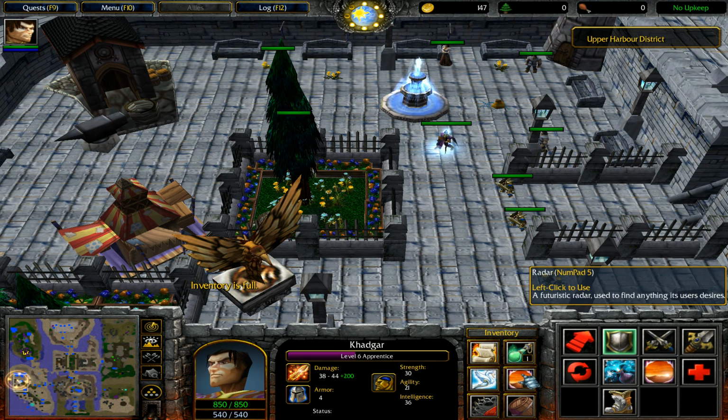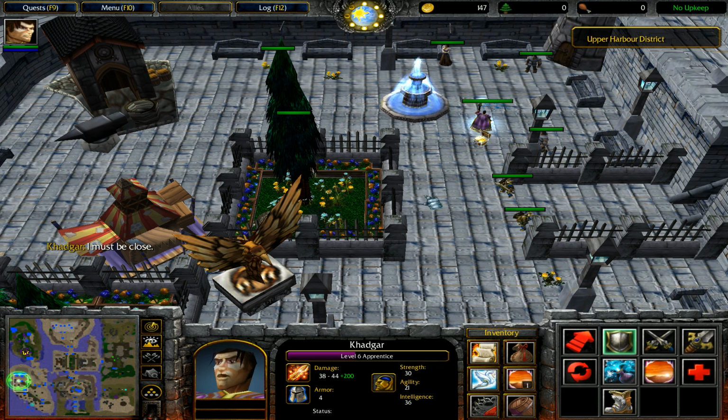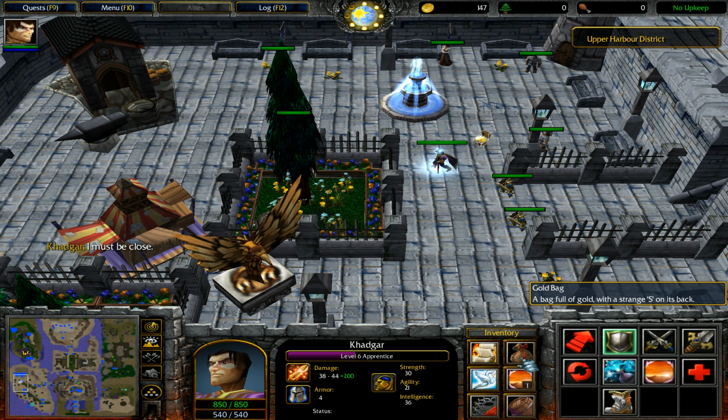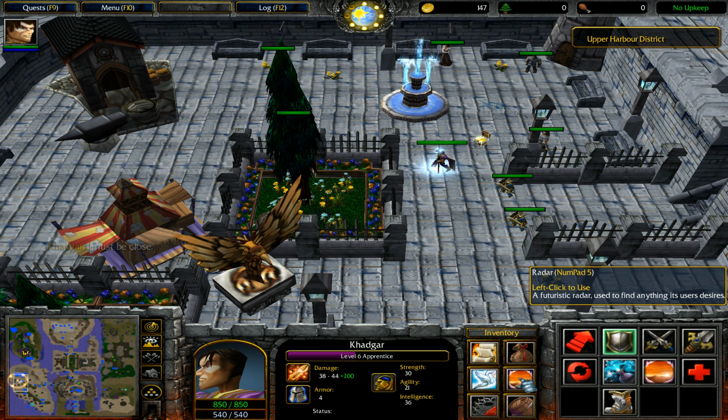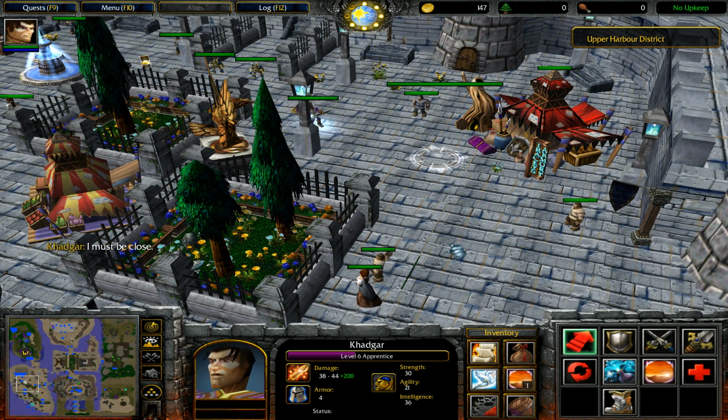Inventory is full. We don't really need the... Well, let's just ditch the clarity potion. Pick up the gold bag. We got it. I probably don't need to hold on to this radar, but it's fine. We'll hold on to it for now. Okay, so we got that.